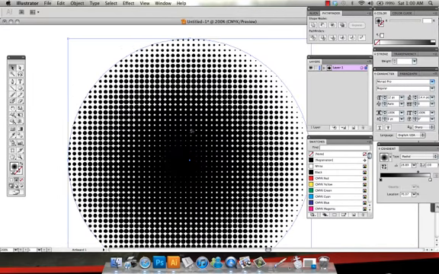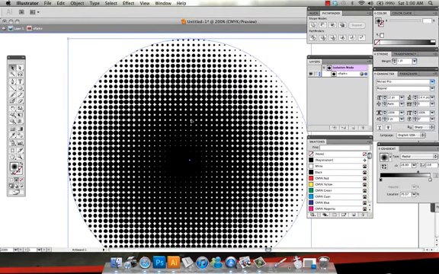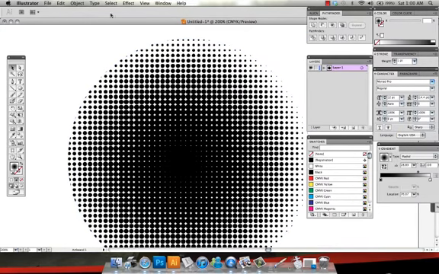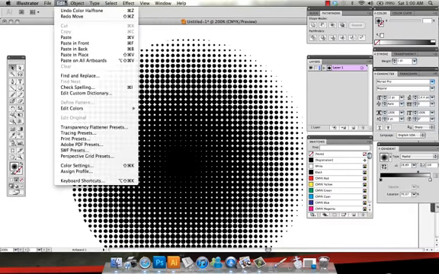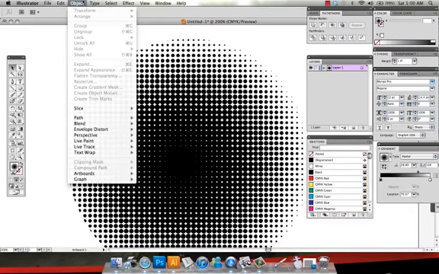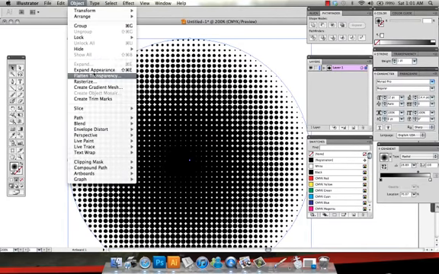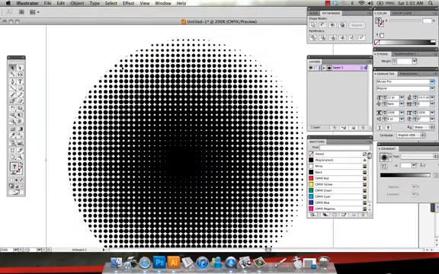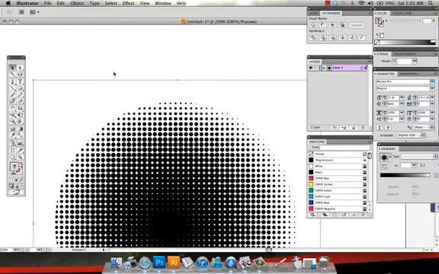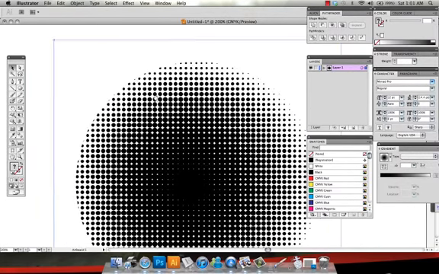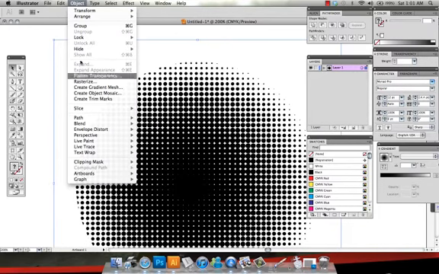Now what's the problem? This is masked in there. You can't really do anything because it's not really vectored. So what you need to do is you select it, obviously, and you expand appearance. That creates, I don't know, just expands it. I don't even know the technical term.